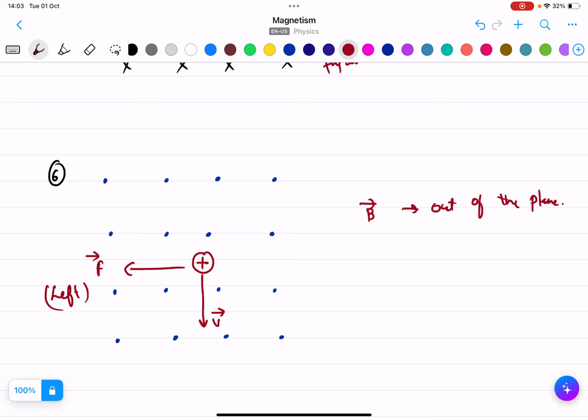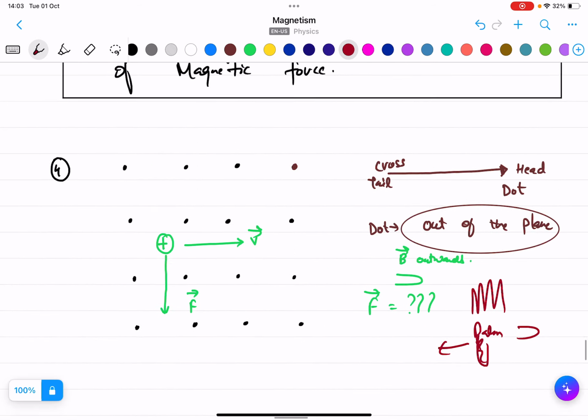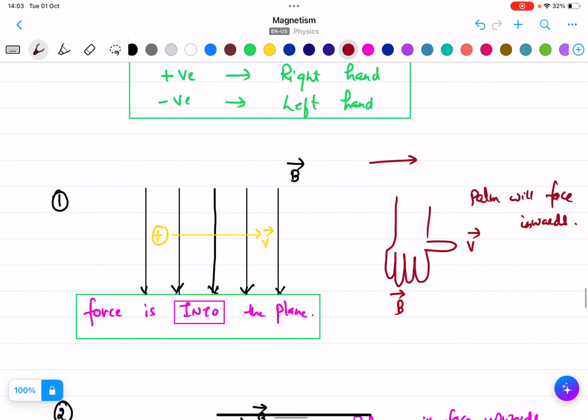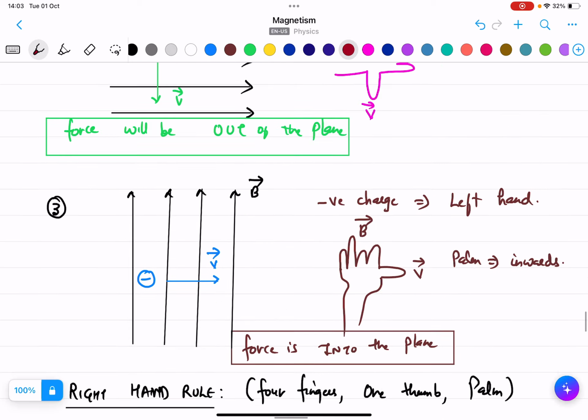So this is all about the 6 examples of showing the magnetic field and the charge. Please visualize it properly, and if you are not able to and have not attended the class, you must watch a very short video on how to visualize the force. Okay, you will find it. Thank you so much.